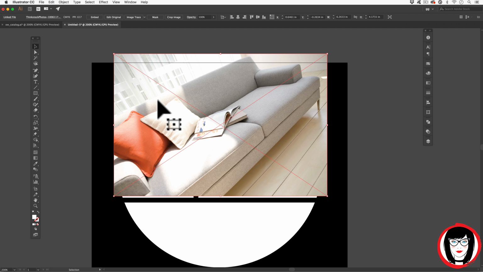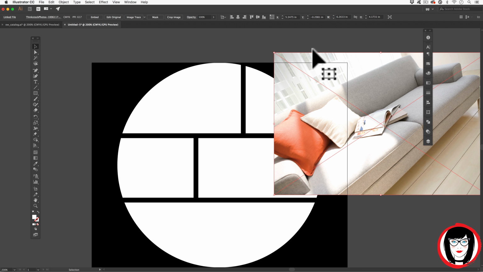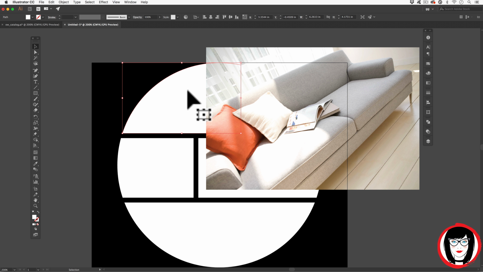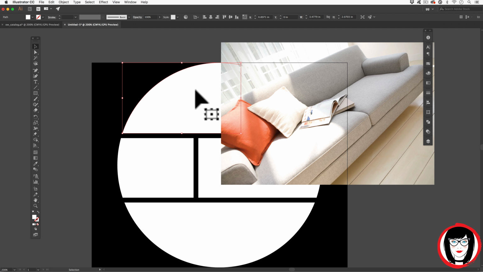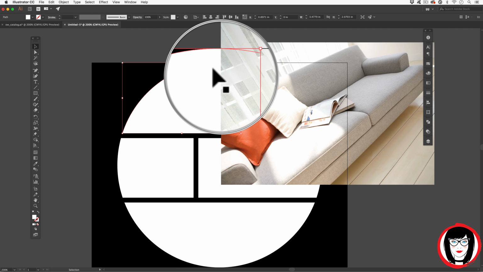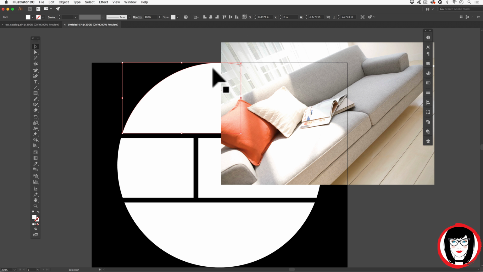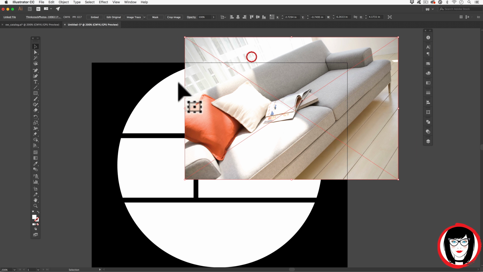When I come back to my layout, I no longer can see my shape underneath because I have my photo hanging over it. So when you click down to place your photo, you can go ahead, for now if it's helpful, and keep it so that you can see both the shape and the photo. And it's this shape here that we need to be on top, not behind the photo, in order for the mask to work. Ready? So here, I can see the shape and I can see the photo.